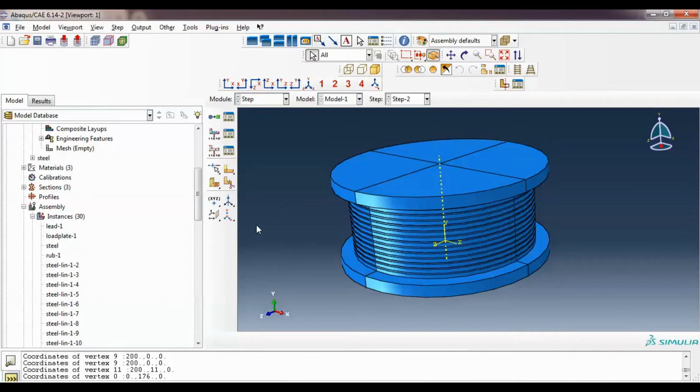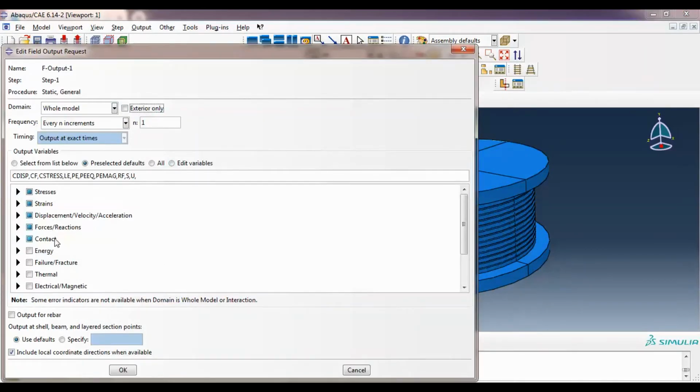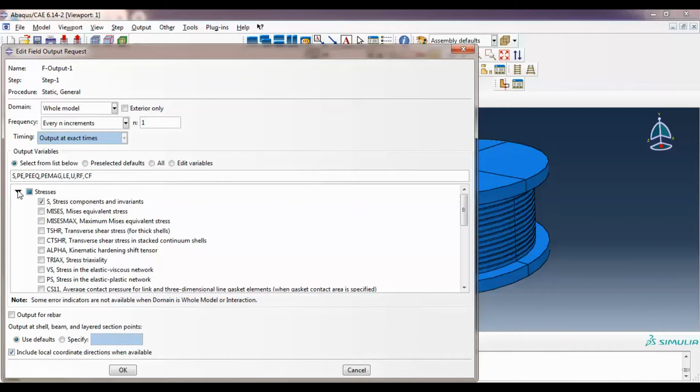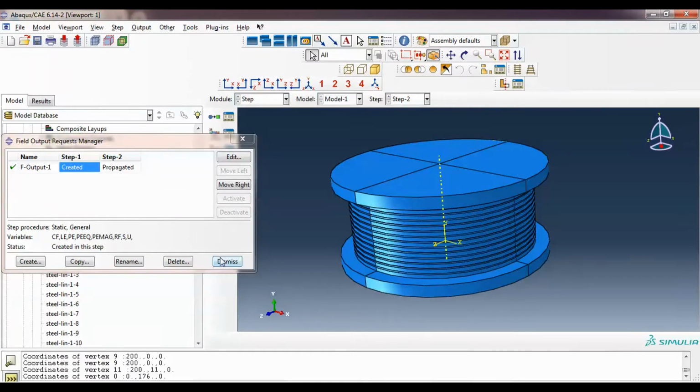Okay, dismiss. Let's define our output. I don't need any contact. So stress, yes, I need stress, strain, displacement and forces.